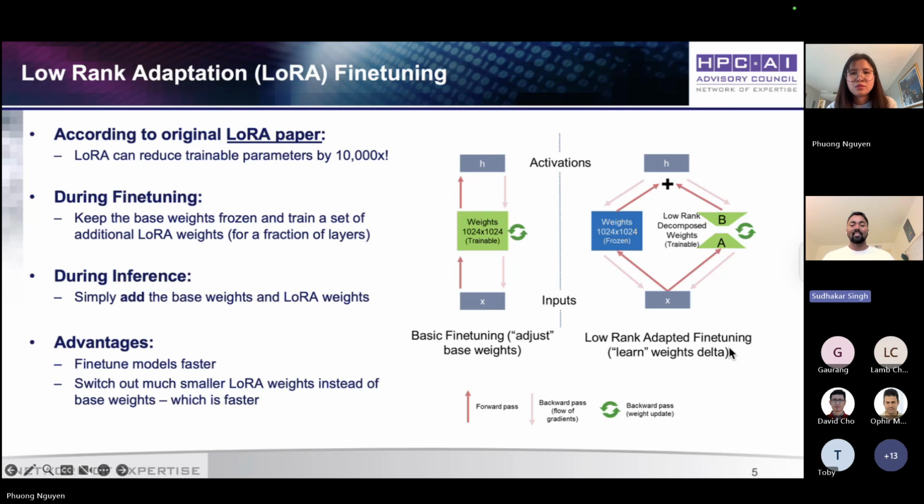So since we have a small subset of weights that we fine-tune, the fine-tuning is faster. And secondly, when we deploy it, we can keep the base weights in memory, and we can just swap in and out the LoRA weights. That's how you can have different types of agents in a single system, and you can just play around with different configurations. You just download the adapter instead of downloading the entire model. And that is how LoRA fine-tuning helps us fine-tune models faster and store the LoRA weights in a much smaller memory footprint.